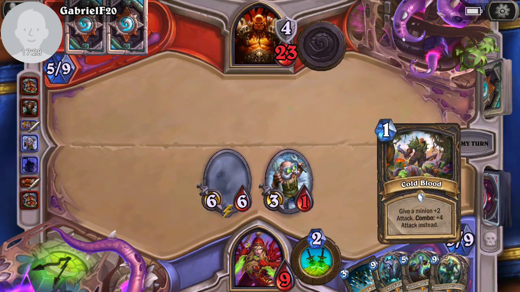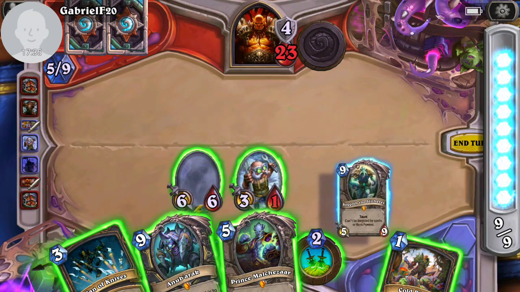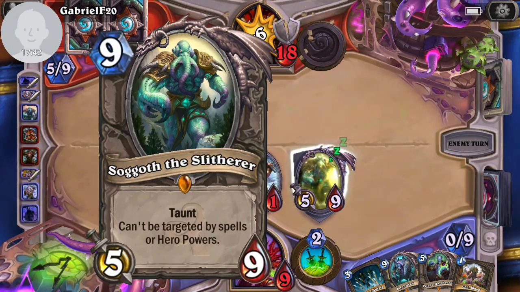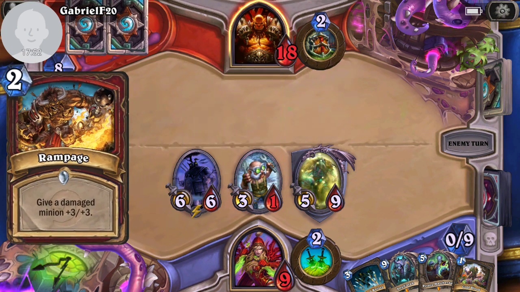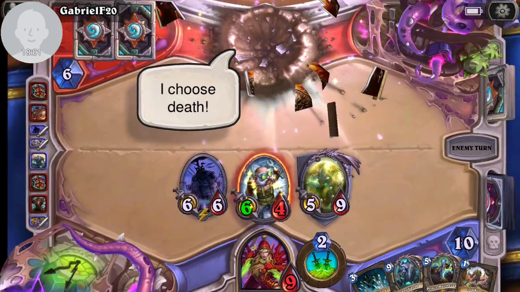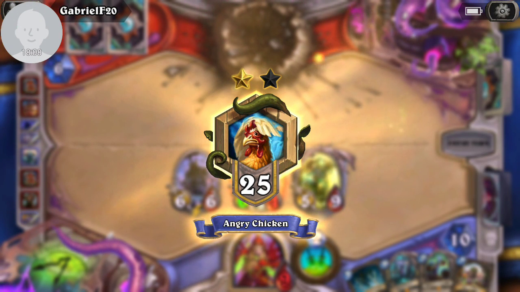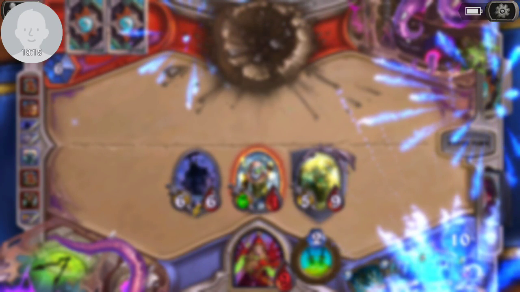I forgot this guy has stealth, that's not bad. Oh. Yeah, getting a taunt out is probably the best bet. What? Did he surrender? Oh, yes, he did surrender. Alright! Huzzah! I guess I win. I won my very first Wild ranked mode. Go me!